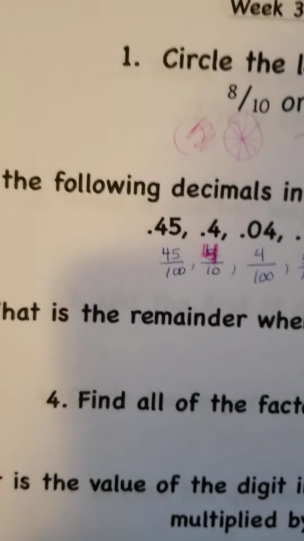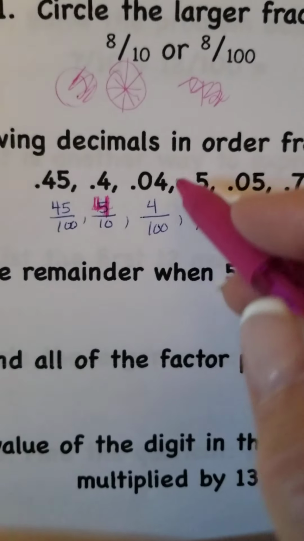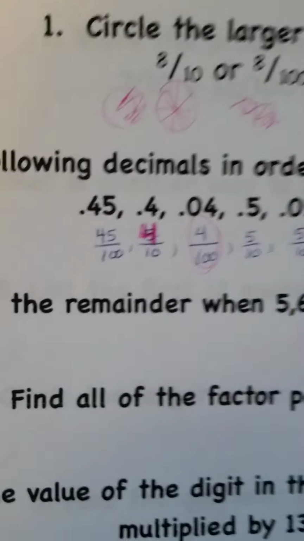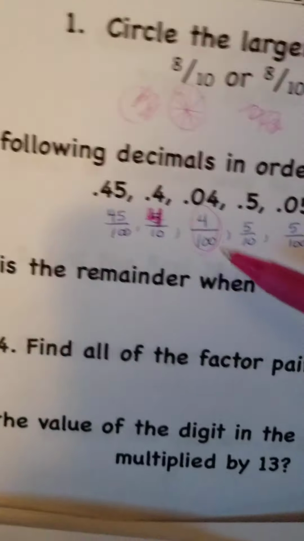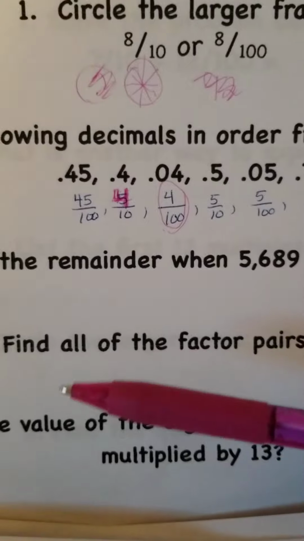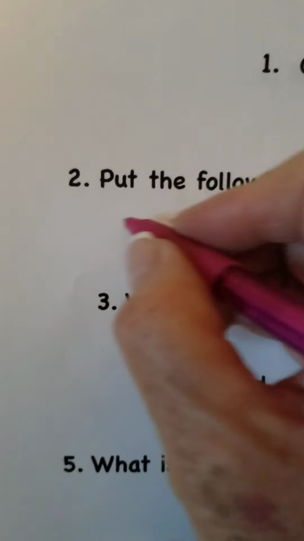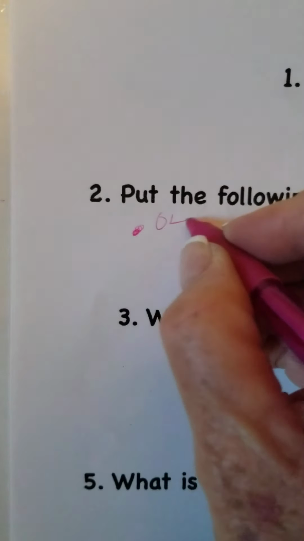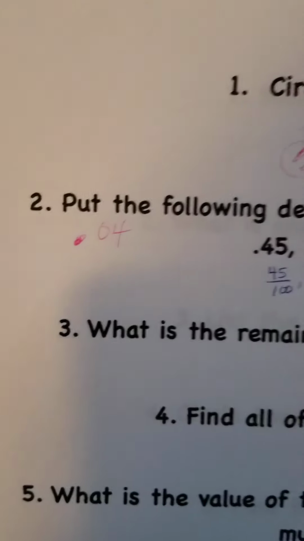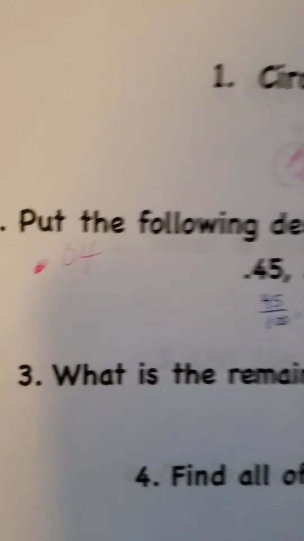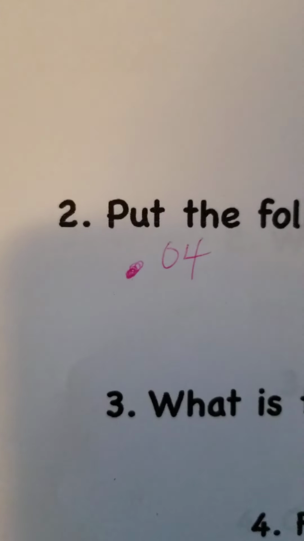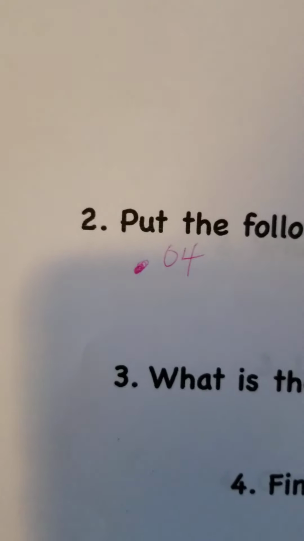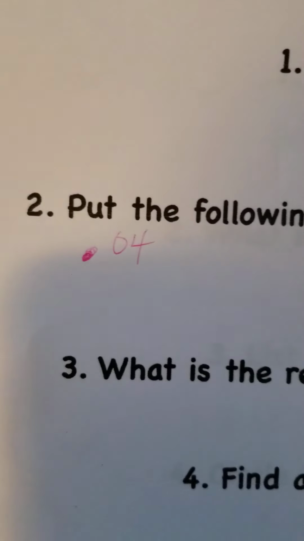I'm going to give you a hint. It's 0.04. It's 4 out of 100. That is the smallest or the least in the fraction. So your first one should be, you need to write them out in order. 0.04 would be your least. Then you're going to go up from that. Okay? List them in order. Decimal 0.04 is the least. Okay? You need to put them all in order, least to greatest.